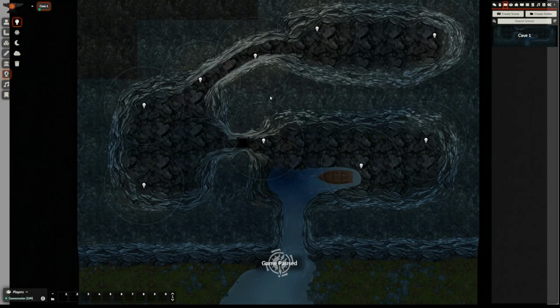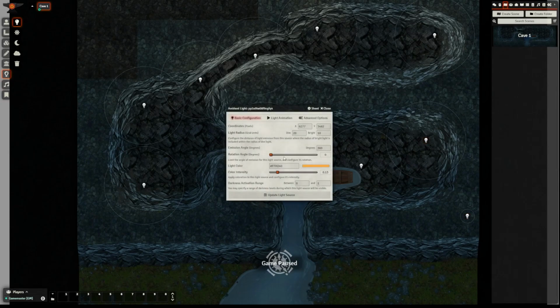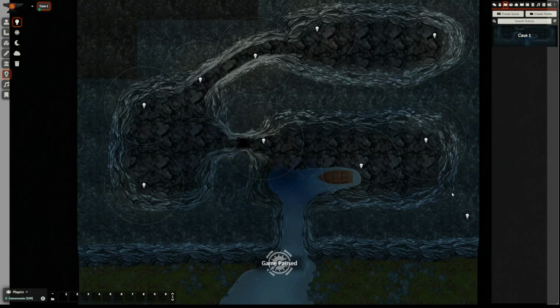Now we can go over to here. We can see where our lights are. Just put in another one, which wasn't what I wanted to do. Select that one. So there's lighting there.